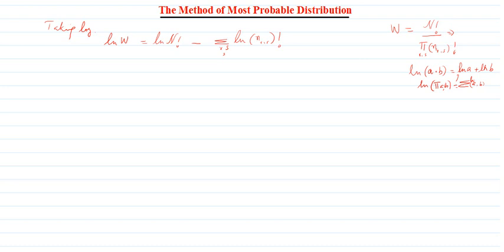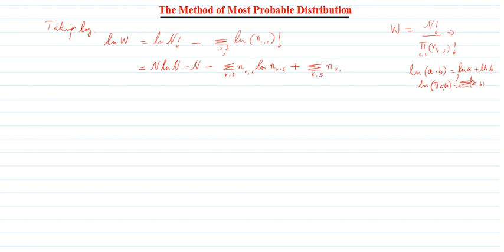Now in all these cases where the number of systems is so large, N is very large, so I can use Stirling's approximation, n log n minus n. So the first factor will be N log N minus N, then minus the sum over rs. I can apply Stirling's approximation once again, so it will be n_rs log n_rs, then the minus term becomes plus because of the minus that is already outside. So I'm not using any brackets: sum over rs of n_rs.